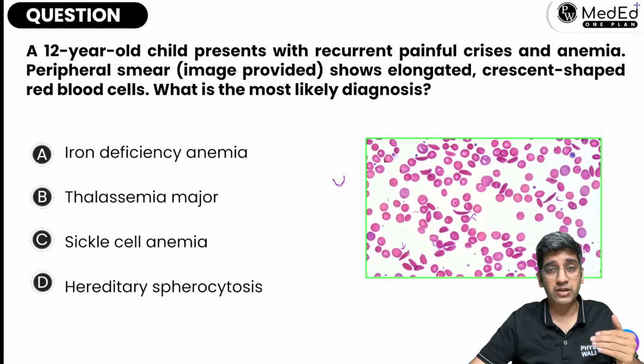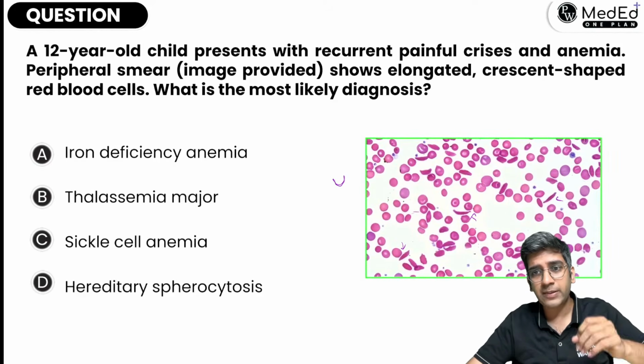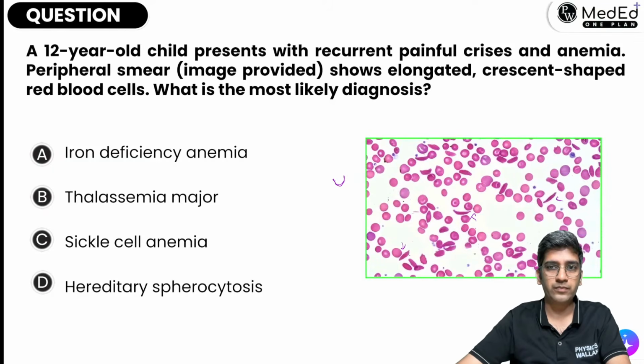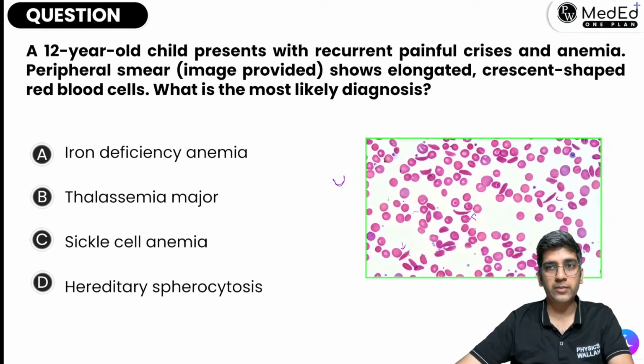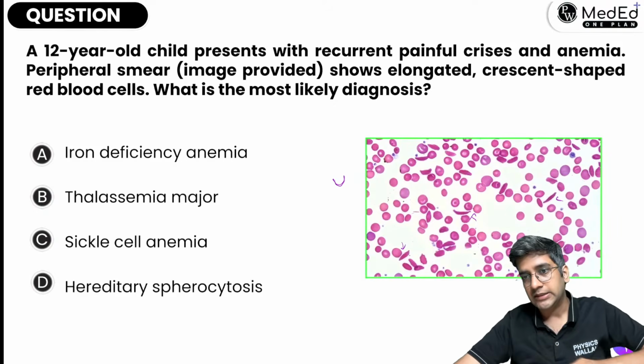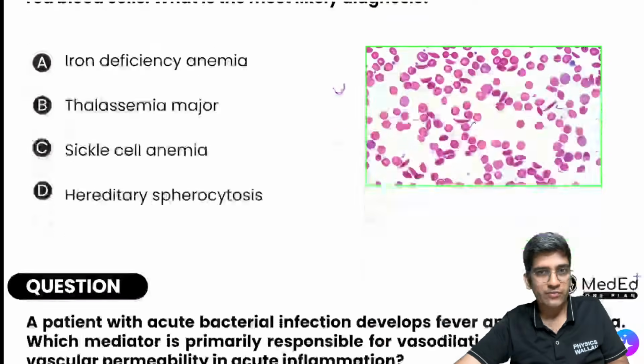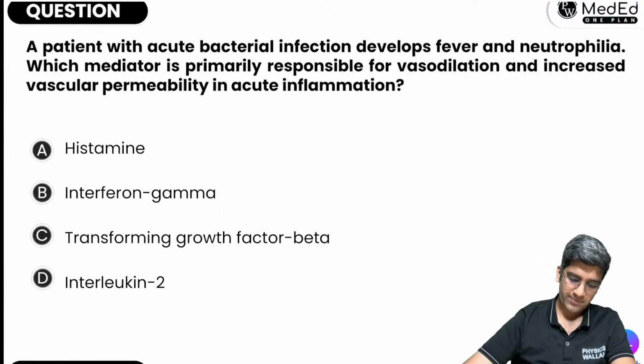They don't present with anemia. And can anyone tell me what happens to the spleen here? What do you think happens to the spleen? Normal, abnormal? Spleen might undergo autosplenectomy. Over the period of years, recurrent damage can cause autosplenectomy in case of sickle cell anemia. Fine. Okay. Perfect. Drepanocyte is the other name for sickle cell anemia. You're absolutely right. Okay. The next question.